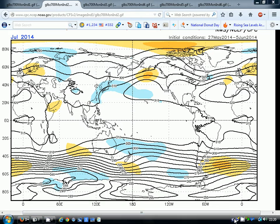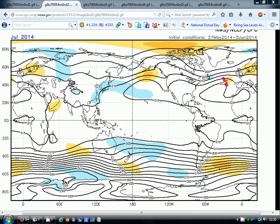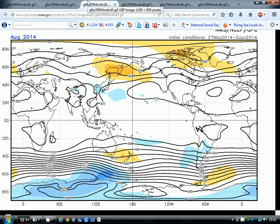Now let's have a look at July, and this is the 700 millibar height anomaly prediction for July. We've got a little bit of a ridge of high pressure down here in the Atlantic around the Azores, where it should be, of course. Also that ridge from Scandinavia appears to have dropped southwards now towards central parts of Europe, sitting over Germany and Denmark. The trough has gone, so potentially that is a more settled scenario, because I think those two ridges of high pressure will probably get together and form a ridge over the country. So that could be a pretty good anomaly for July, although we could be getting niggled at by the jet stream, particularly up to the north-northwest. But on the basis of this, I think the jet stream is probably going to the northwest of the country. That's not a bad anomaly. Go have a look at the temperature and precipitation forecast in a moment.